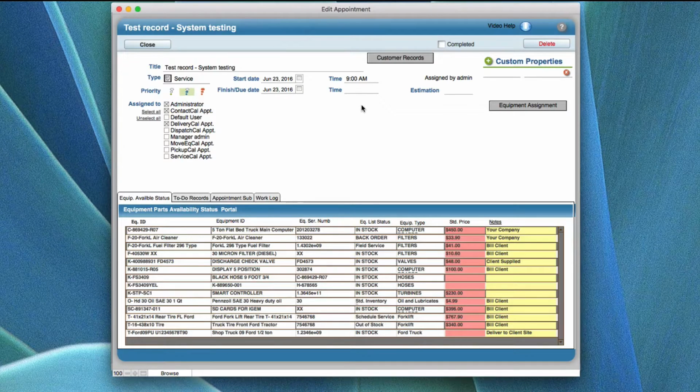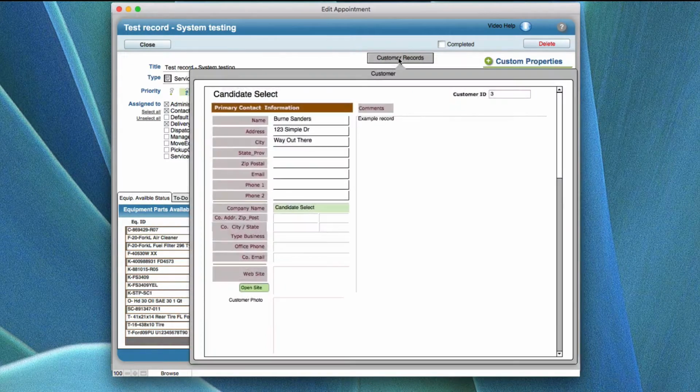Typically what you would see is the date range, and in here you would see the times and the end times in here. One of the next things you'll see on this screen is the customer record. What this is, we were talking about the back end of the application prior to this. This gives you the ability to look to the back end of the application and modify or update any information for the particular individual customer or client.